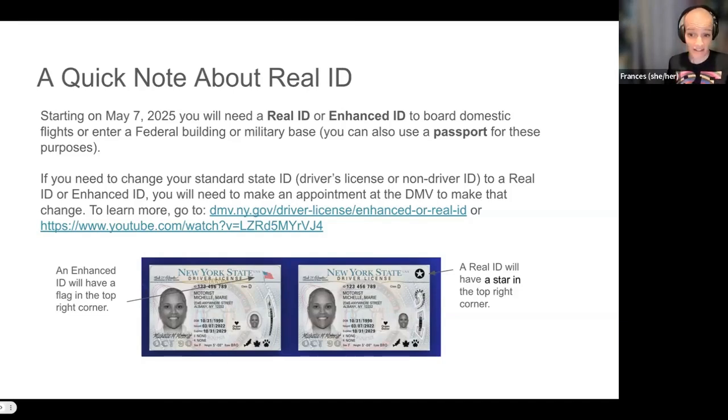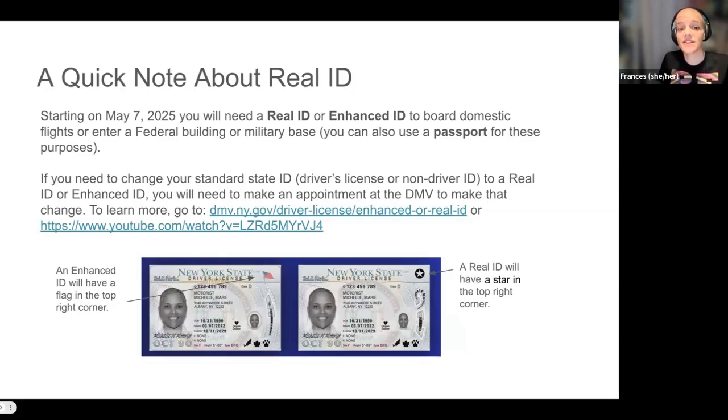That's what I've done. I have the passport and I still have the old ID. I'll get my old ID updated at some point. But if I was to go into like a federal building or if I had to take a domestic flight, I'd use my passport. But if you don't have a passport or if you want this, they're going to start making Real IDs in the future anyway. So it makes sense to go ahead and do this when you get a chance.